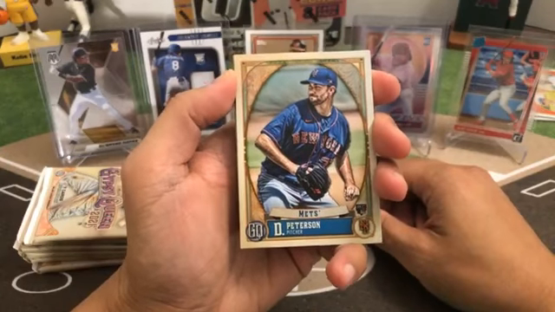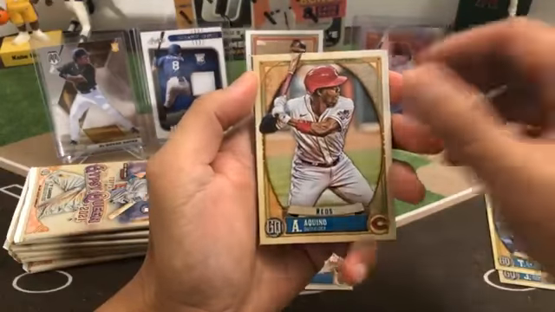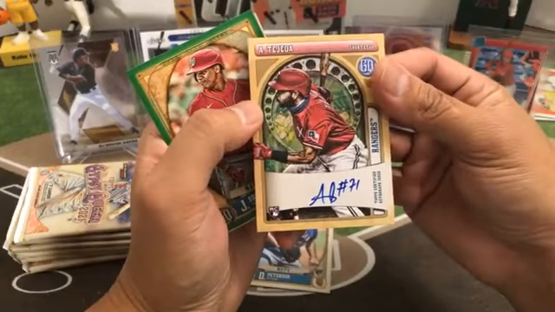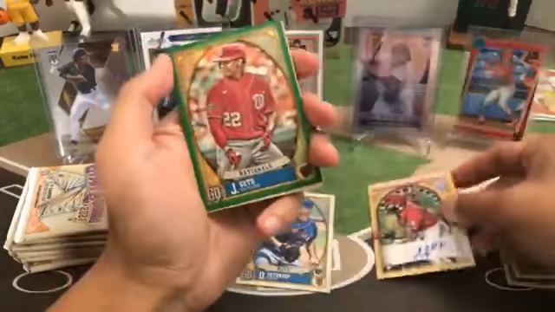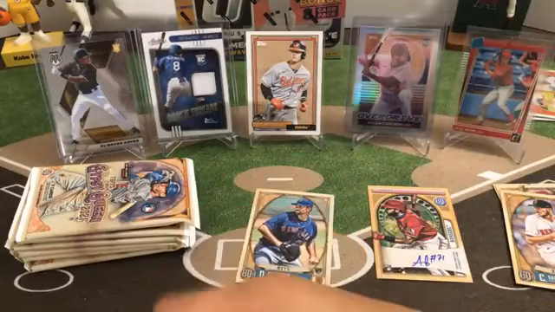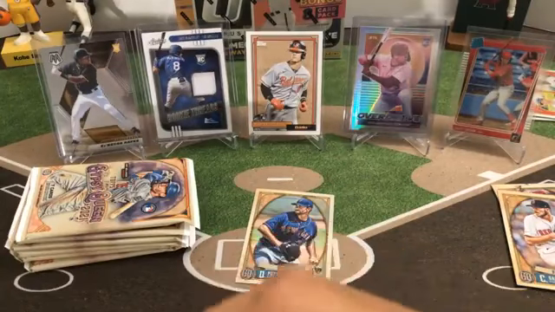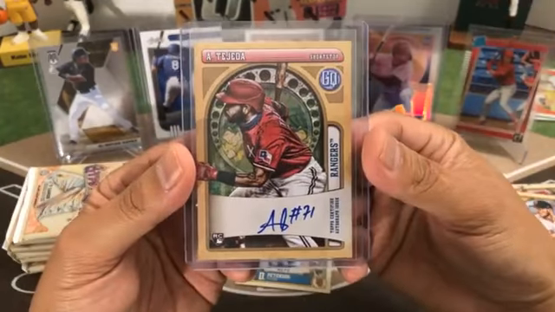Got a David Peterson, rookie for the Mets. Josh Bell, Tommy La Stella, Aristides Aquino. That is an Anderson Tejada autograph on card for the Rangers. A green parallel Juan Soto and a Chris Sale. Autograph there, that's for Johnny tonight.